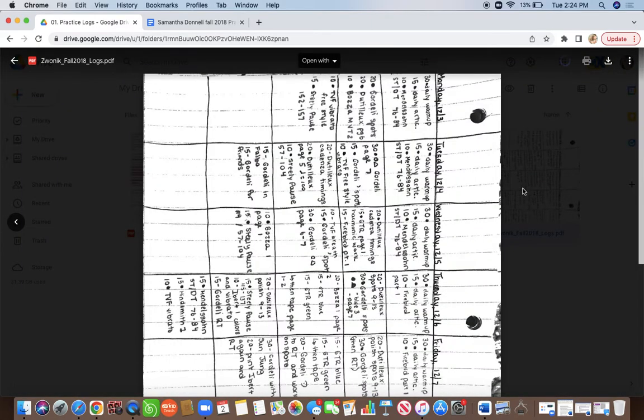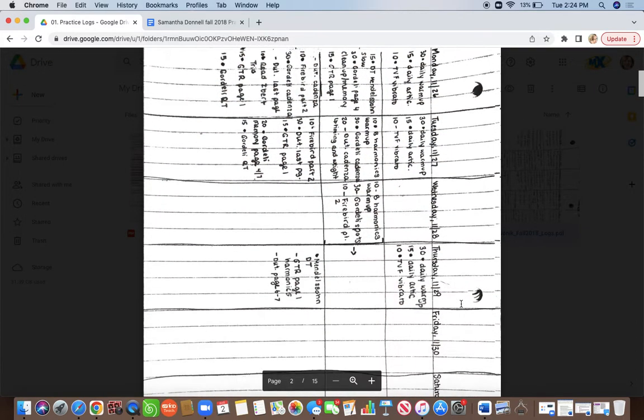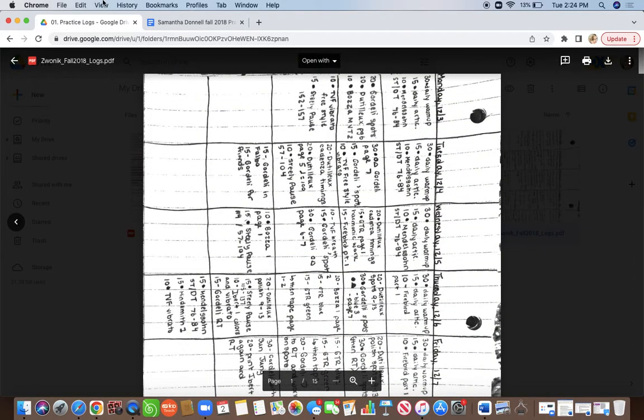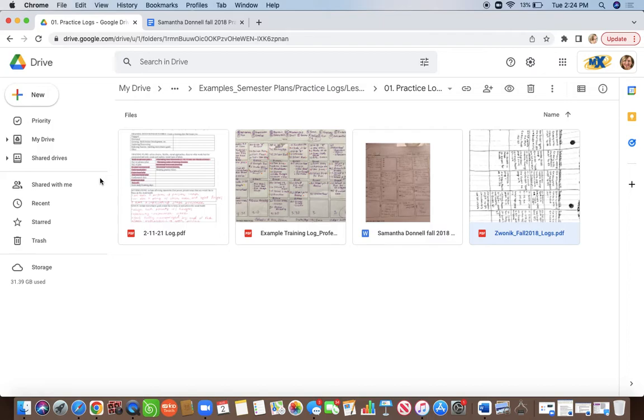If you look over at Lauren Zwanix, she didn't use the exact sheet that Professor Asimakopoulos provides, but she formatted her sheet to be similar. So it's really whatever works best for you. Figure out what works best for you. Make it happen. And again, if you have any questions or you struggle, you can always ask Professor Asimakopoulos. You're going to spend quite a bit of time at the beginning of your lessons early on in the semester going over your practice plans, talking about what worked and what didn't. You can also ask your studio mentors or your graduate assistant for some help.